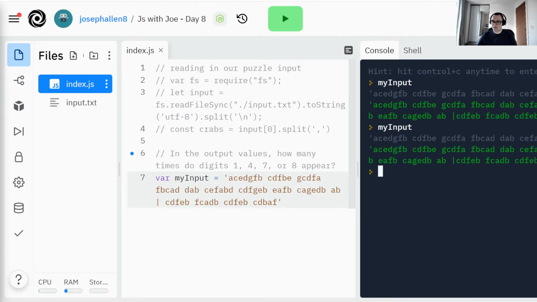So we're just looking for things on this side that have the length of 2, 3, 4, or 7, I think. At the moment, they're all 5. So let's just see if we can even get it to tell us that these are all of length 5. And something I say a lot in programming is try and do the smallest next step we can do.